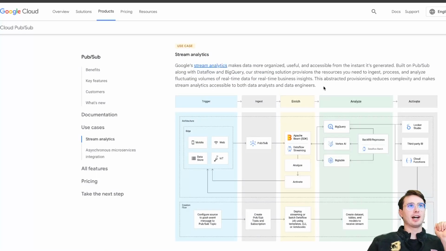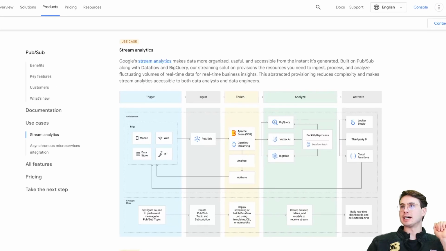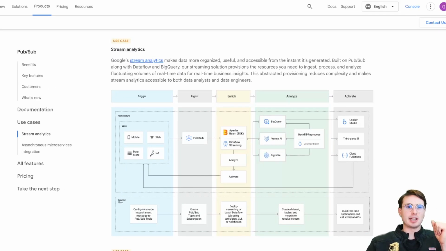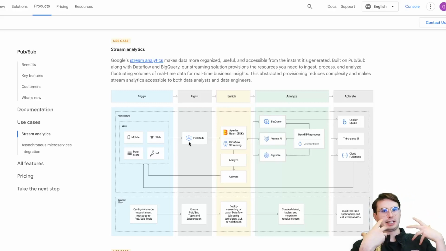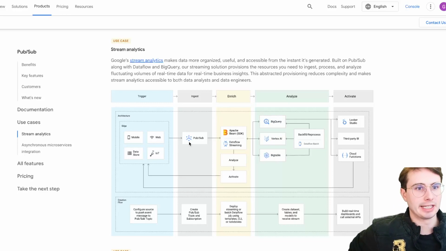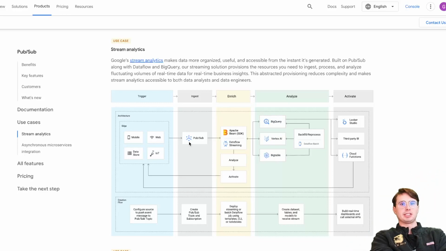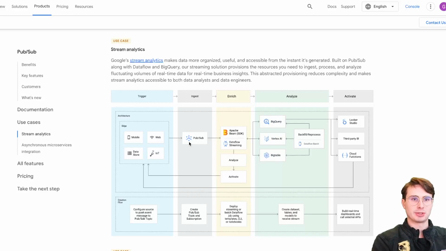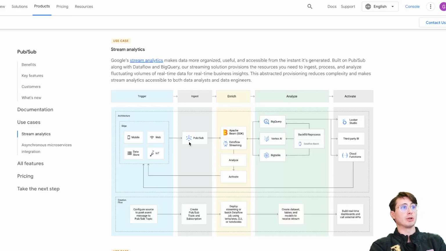Next on the list, we have Google Cloud's version of a streaming service, which is Google PubSub. And PubSub, if you see here where it sits in the messaging layer of ingesting data, is a messaging service for exchanging event data among applications and services. Its key characteristics are, hey, it's really durable message storage and real-time message delivery with high availability, consistent performance at scale, all using the underlying Google infrastructure that you don't have to manage.